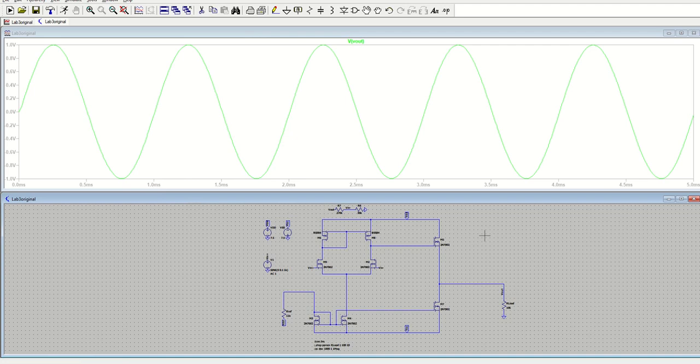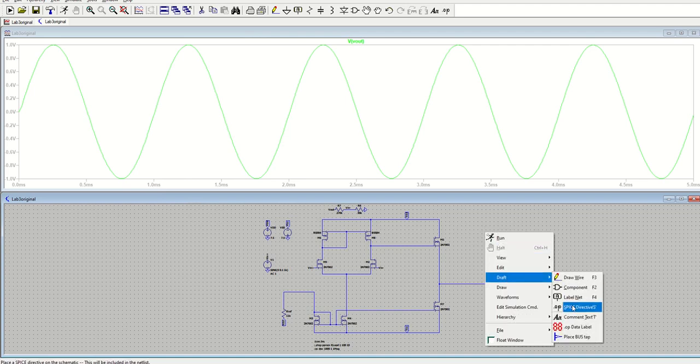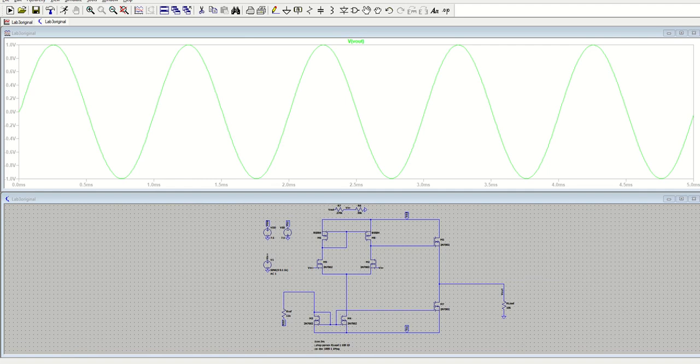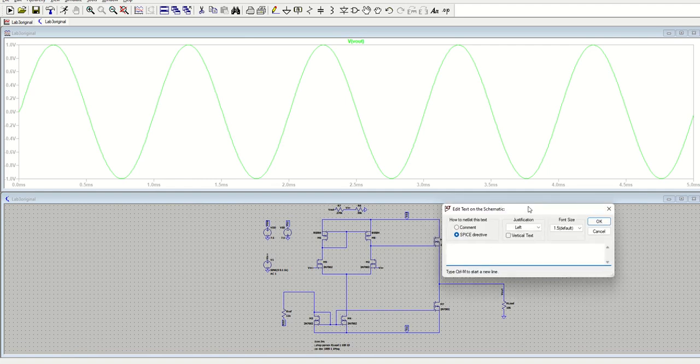Okay, and now we want to create a directive, and we put .include, spell it right, include 2N7002.txt.